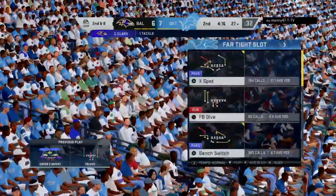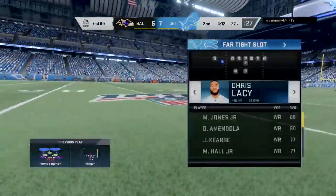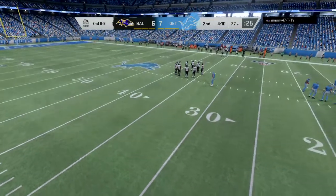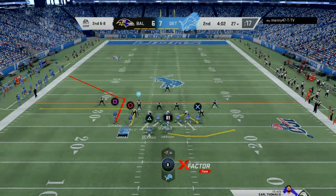Whenever we talk about the best strong safeties, one word constantly comes up, and that's instincts. Being able to diagnose run or pass and make the appropriate moves. He crashed down hard there. He was ready for that running play. The last run got a couple. Here's 2nd and 8.